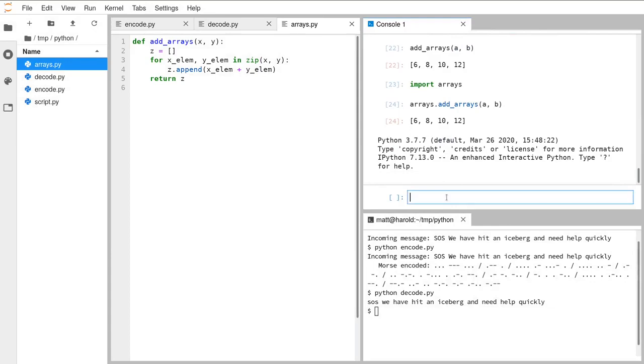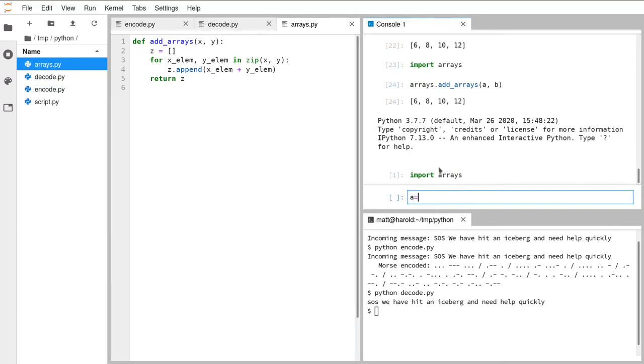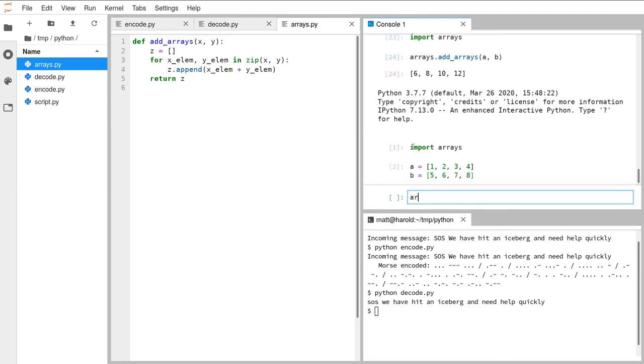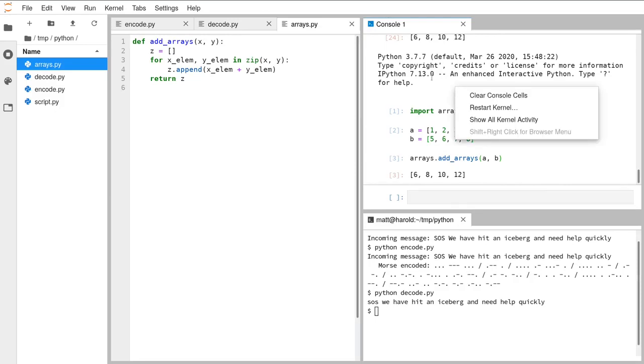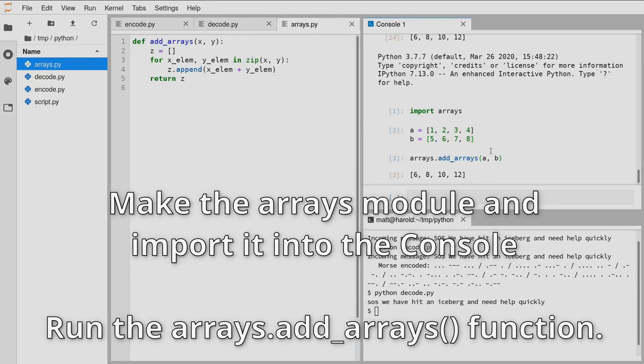You have to scroll down sometimes, at which point we can import arrays again, define our A and B, and then we can call arrays.addArrays A, B. So if you're having issues, try right-click, restart kernel, run those lines of code again, and see if that works. I'm going to give you a minute now to have a go with that yourself. Then I'll carry on with the next little section.